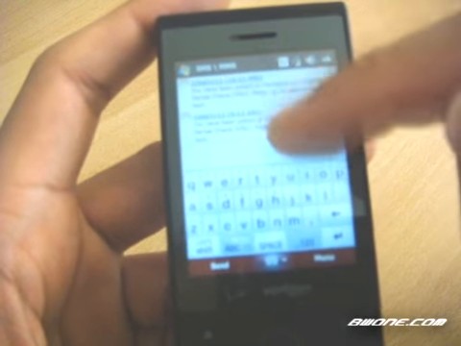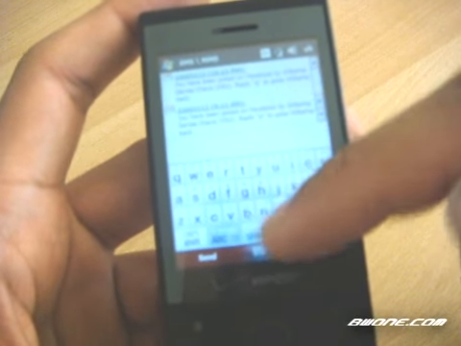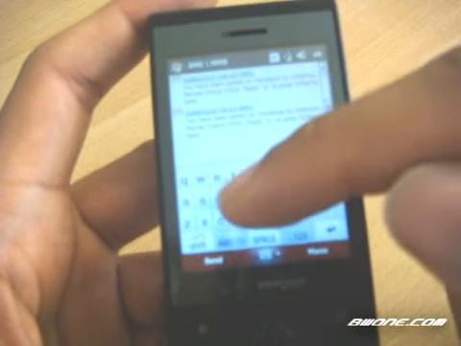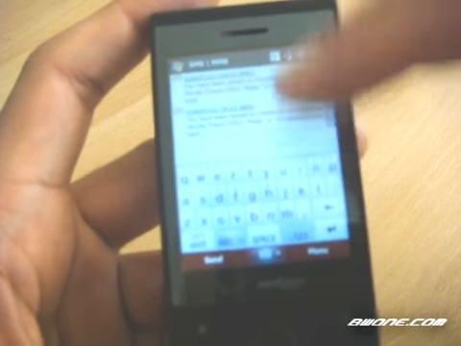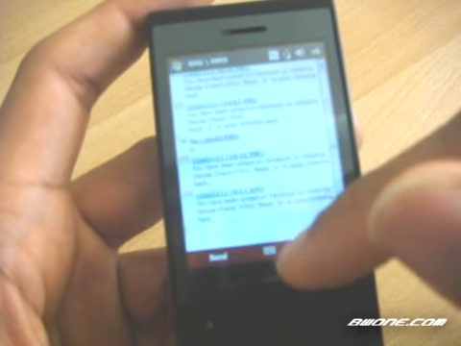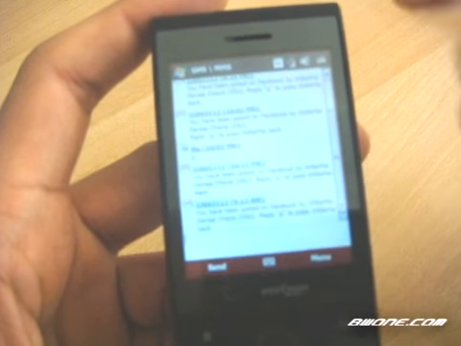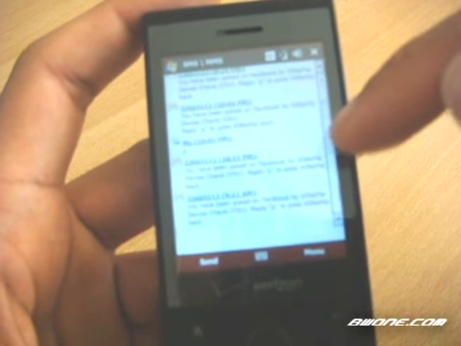And the nice thing is when you want to reply to a text message and you don't want to open up the whole keypad, they give you this nice little virtual QWERTY keypad here to type on. You can shrink it down by doing that, or you can just flip it open to start typing on the keyboard.